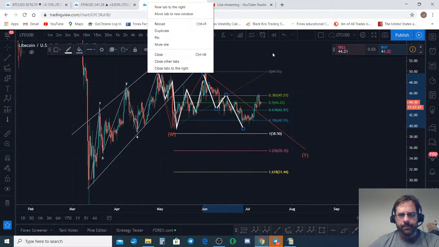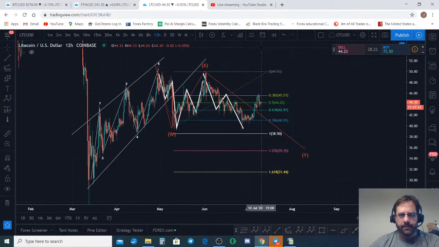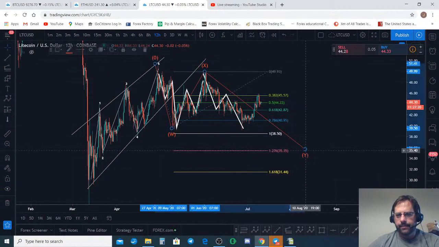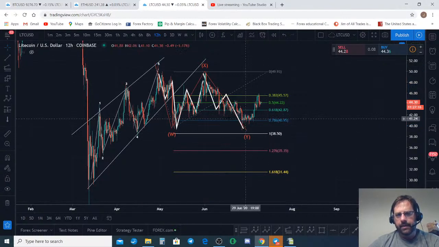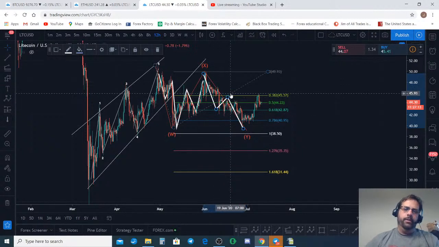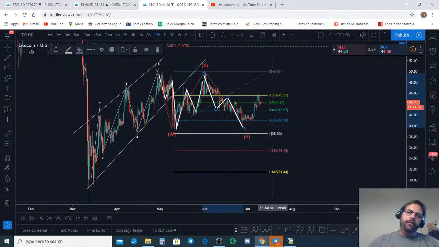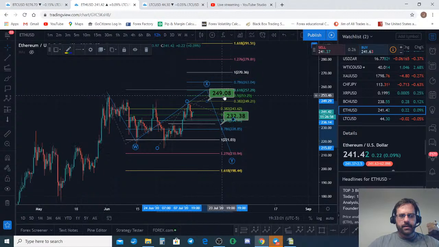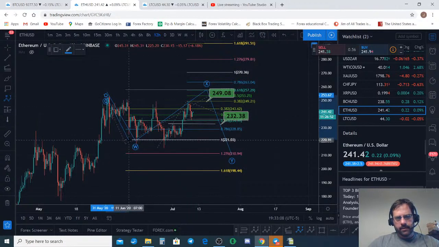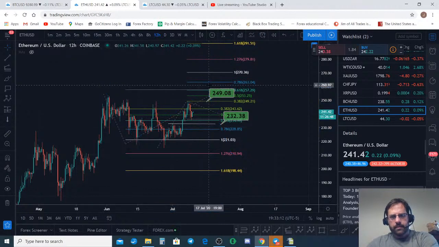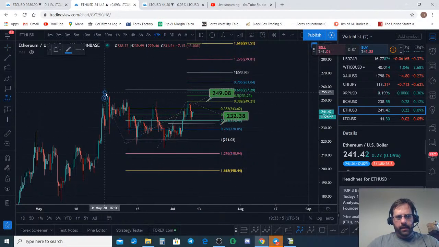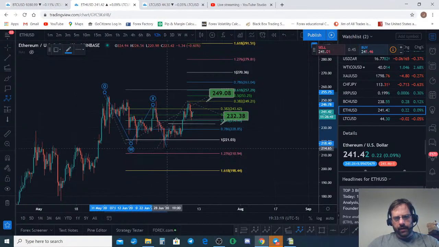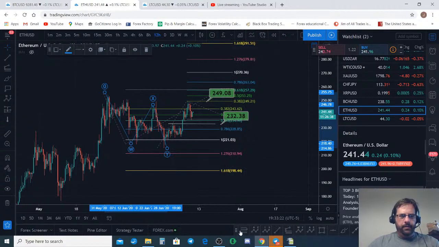It does look done, doesn't it, Rob? It does look done. So, yeah, it could be done, guys. Litecoin would say we're going up from here. So Litecoin's story is that we're going up from here. Ethereum kind of looks potentially finished as well. It's just got a truncated last leg. Ethereum says, boom, boom, truncated leg, and now we're going impulse from here.